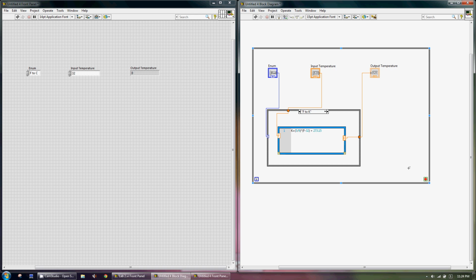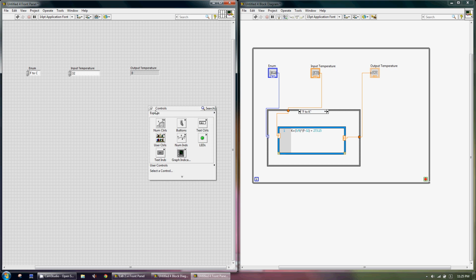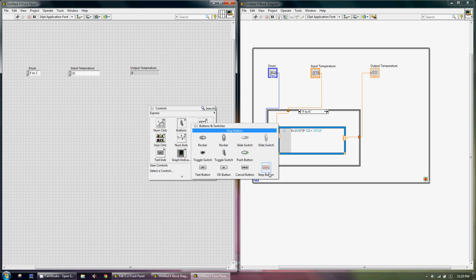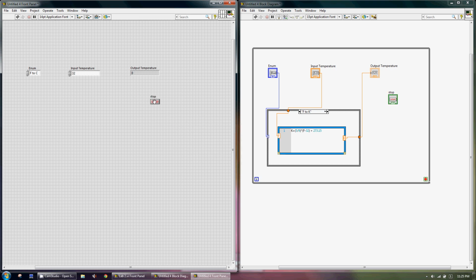Now we have to link a button to this. So go back to your left side on the front panel, right click somewhere and we'll add a button called the stop button. We'll put it maybe right there. Now we can just move it around a bit. We'll move it here. Now run a wire from the right side of the stop to the actual stop button of the while loop. Oops, let me fix that wire. From here to here.